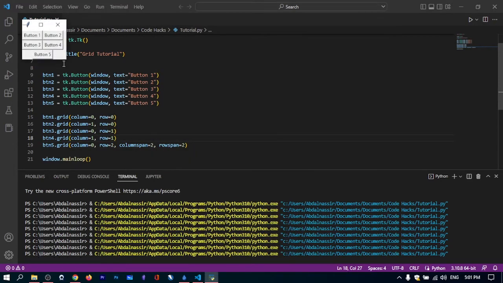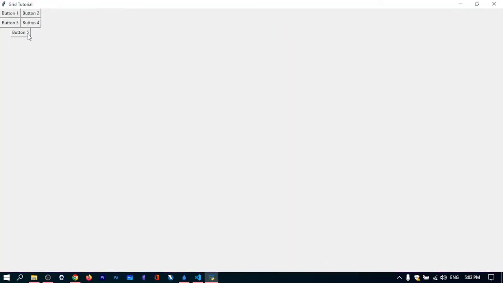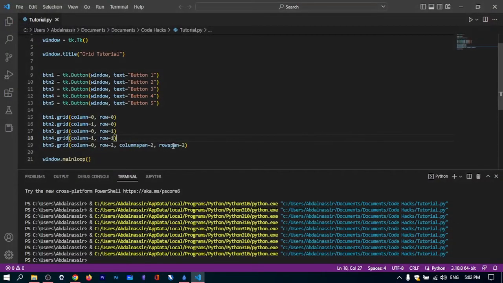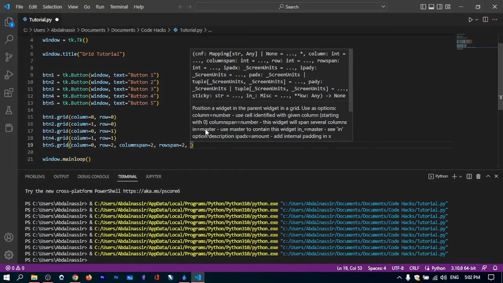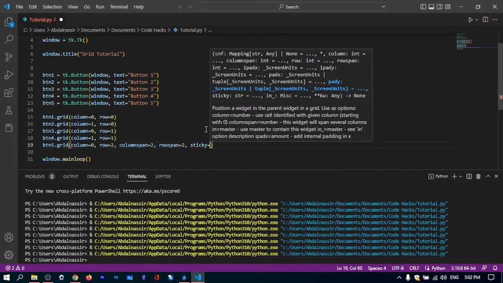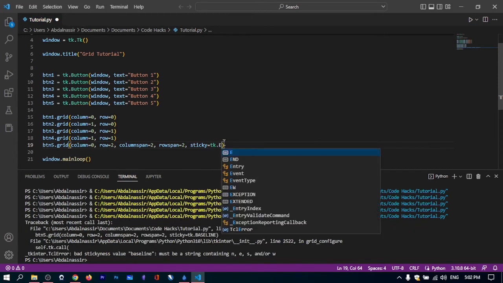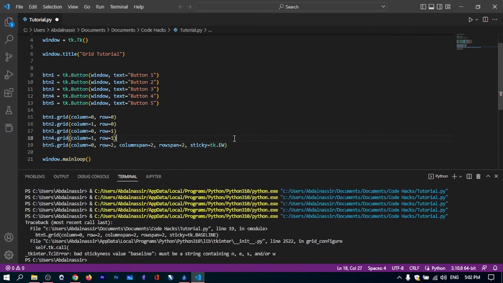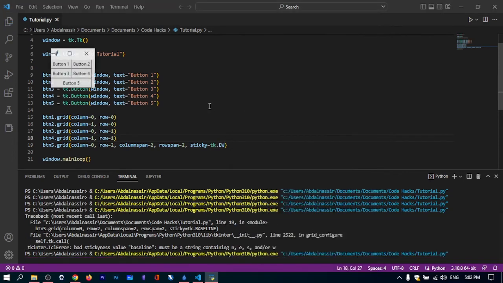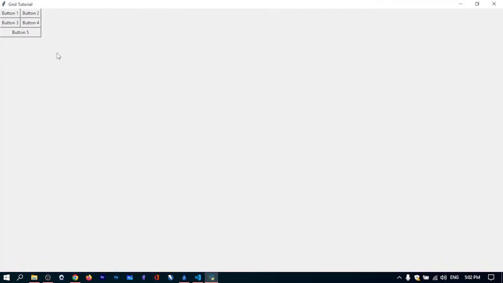Run, and nothing seems to be happening, but it is doing a row span. Let me show you something else called sticky, and for sticky the value will be tk.E+tk.W, east west. Let's run it, and now you can see it's filling from east to west.